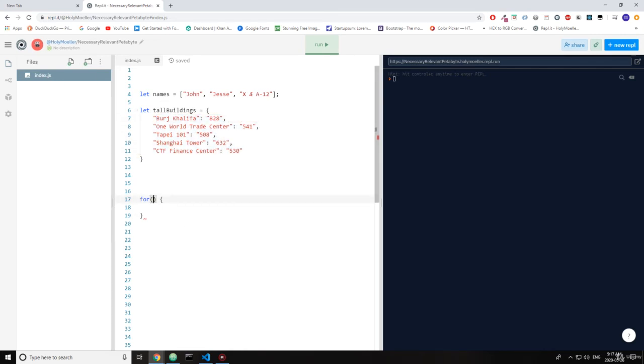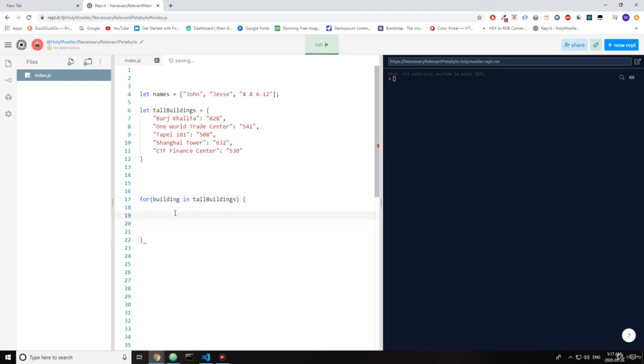Okay, so now I want to loop over every one of these values in this object. So we could do that by saying for item, and I guess I could call this building in tallBuildings. So tallBuildings is the name of the object. And other than that, it's basically the exact same syntax as the for of loop. Instead of using of, you say in, and here, instead of putting the name of the array, you put the name of the object, and this is just the variable that you're creating that you're going to be able to access inside this code right here.